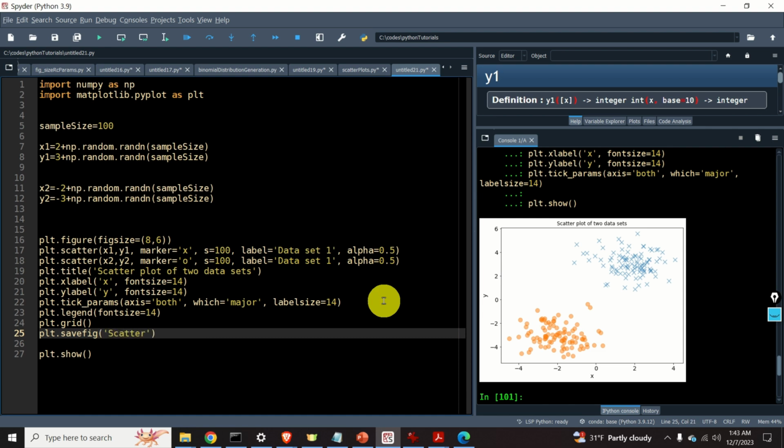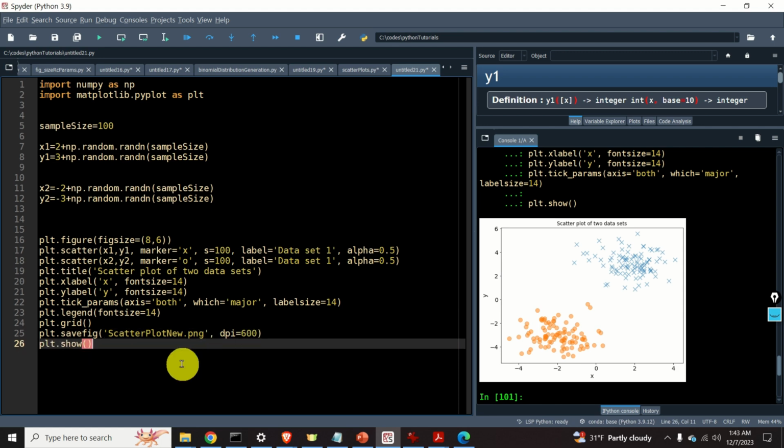Let's call the figure scatterplot_new. And now you have a choice. You can choose the format of the image file. You can either use JPG, you can use PNG, or you can even use the PDF file. I like to use the PNG files, and over here I want to specify also the resolution. The resolution is defined in dots per inch. Consequently, we set this parameter DPI, standing for dots per inch, as 600.